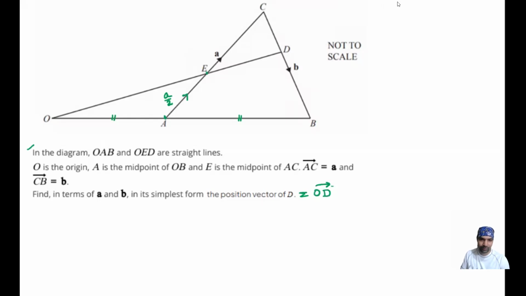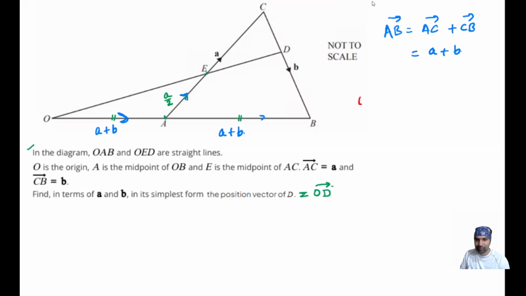So let's understand this. How much is OB? A is the midpoint. Using the triangle of vector addition, vector AB would be AC plus CB. Therefore, we get this as A plus B. Since both are equal, this is A plus B and OA will also be A plus B, according to the midpoint theorem. So we got the OA vector. Now we know the AE vector, and I need to find OE.